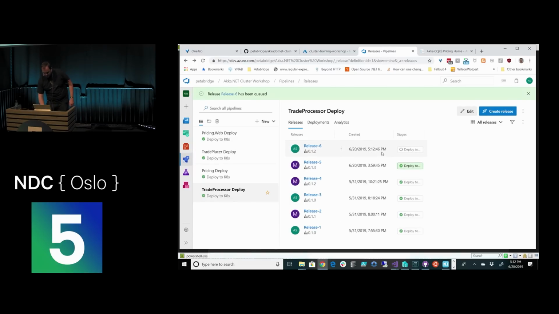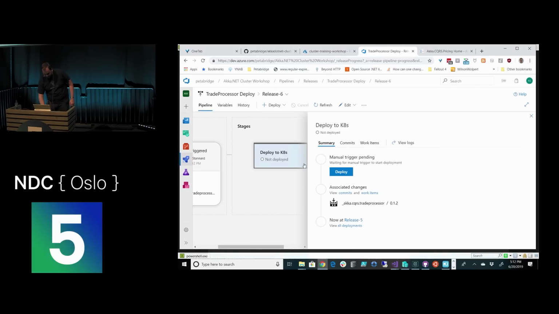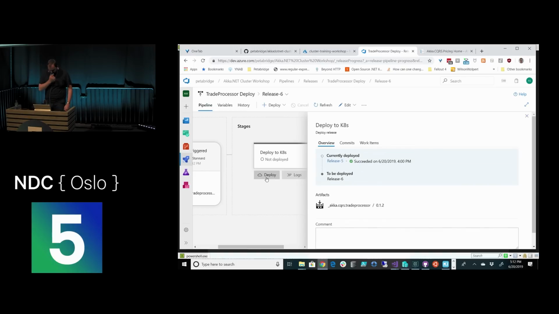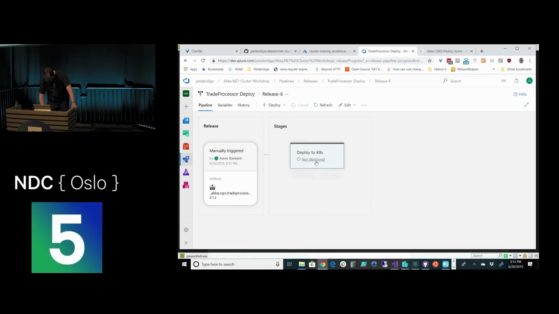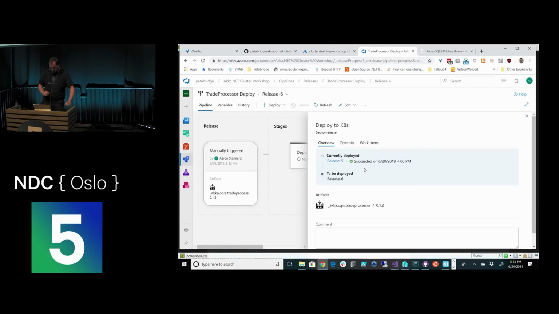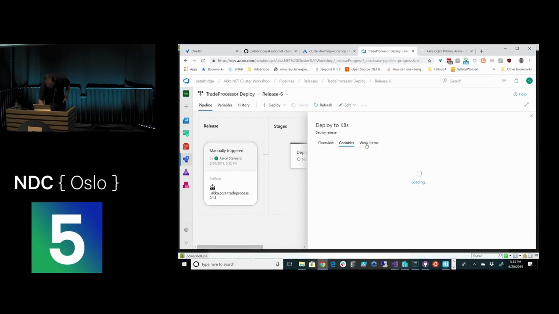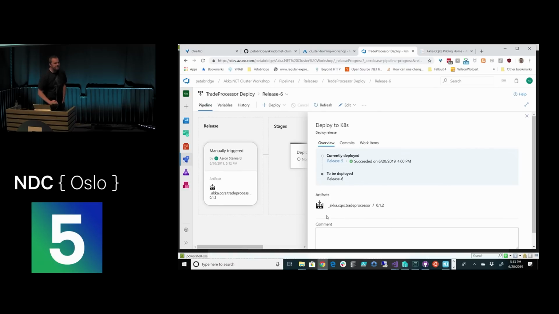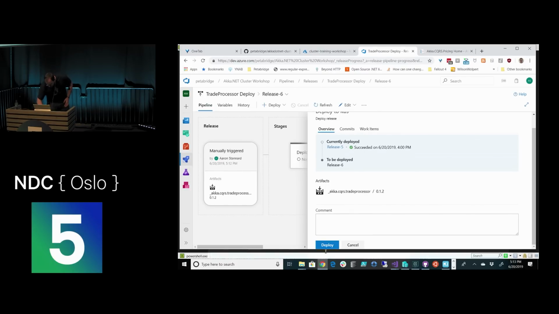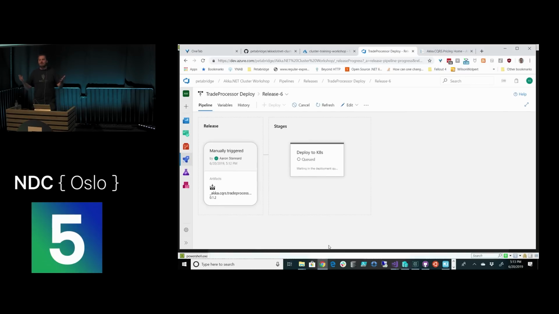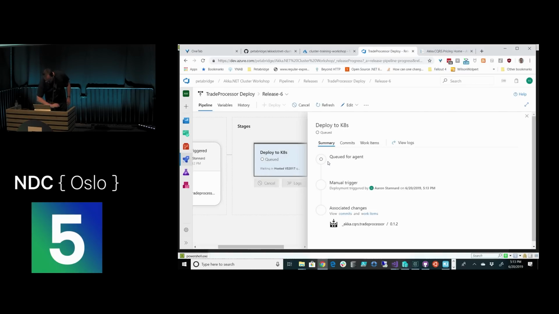Now, this is a manual release, so I have to check a button, letting Azure Pipelines know that I'm not insane. I'm going to do that here. Let me get rid of that. Click deploy. There we go. So that should run any minute. Let's see. Oh, I need to scroll down and confirm it. Oh, there you go. Thank you. See, we've got some experienced Azure Pipelines users in the audience, I see. All right, so that's queued up for deployment.